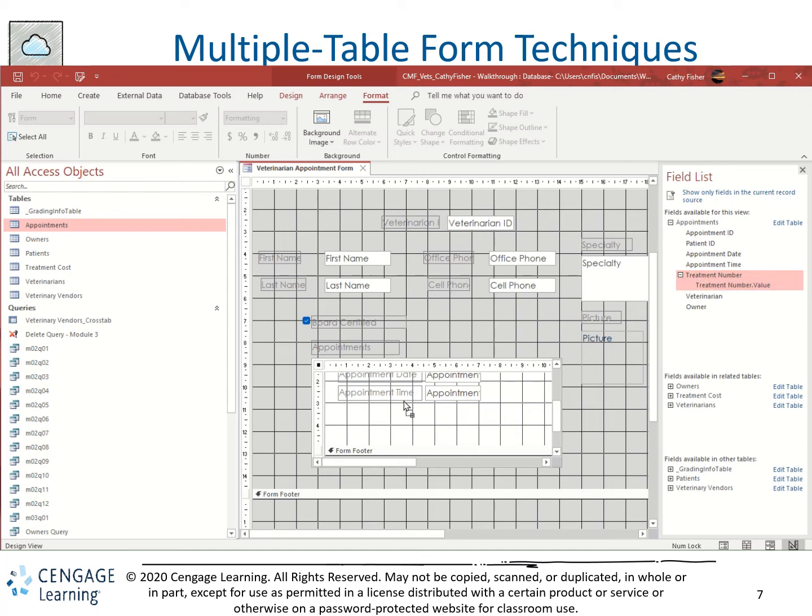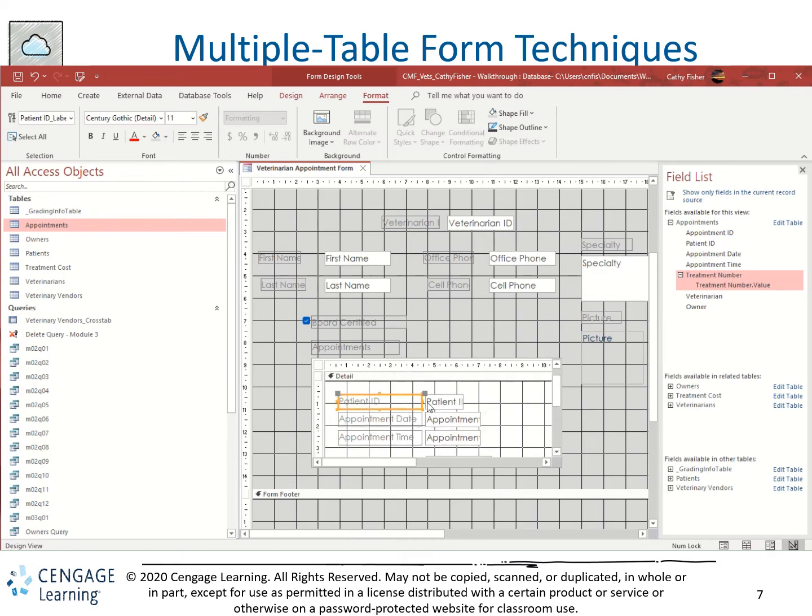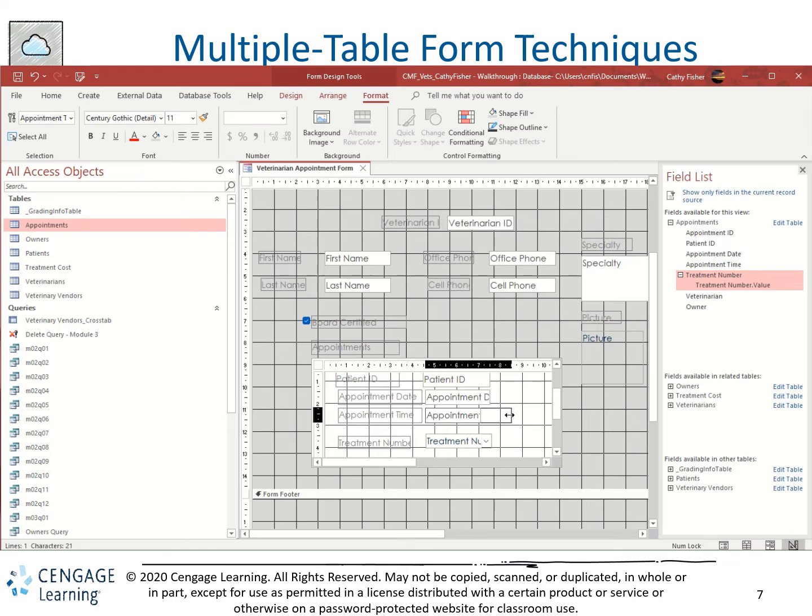So I'm going to take my treatment number and drop it over here, somewhere here. And then I'll sort of fix it up a little bit for both of them. And I probably want to size things a little bit better. Patient ID, whoops, I'll click off of that, just so that it shows. And then we'll see what it looks like. It didn't give me the error anymore, which is great, makes me happy. And then we'll take a look at it and see if it actually gave us the treatment numbers.